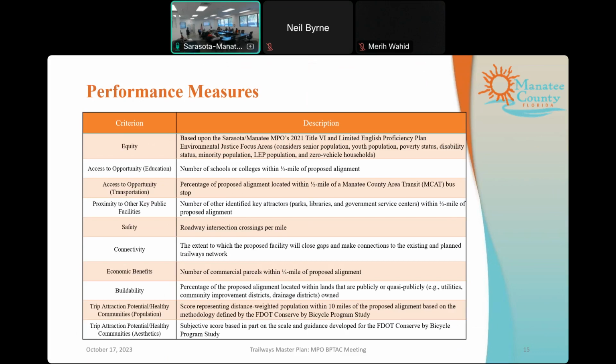Okay, because one of the things we had talked about at some point is the consistency between what the MPO was moving forward with on greenways and trails and the DOT versus what was going to come out of the county plan, and that it would be consistent as it moved through that process. Follow up on that. Did you weight any of the criteria? Are they all equal? They are weighted differently. I don't remember exactly what the weights are, but they are listed.